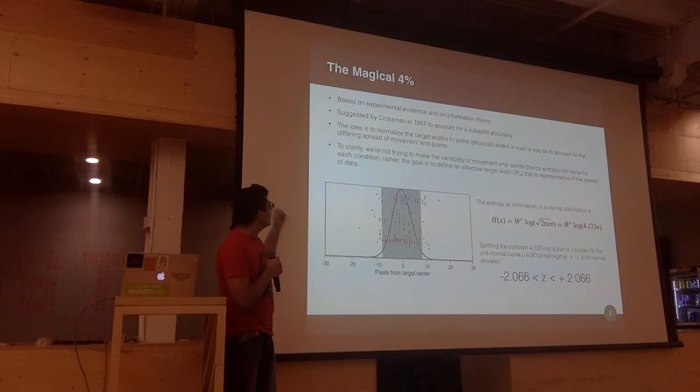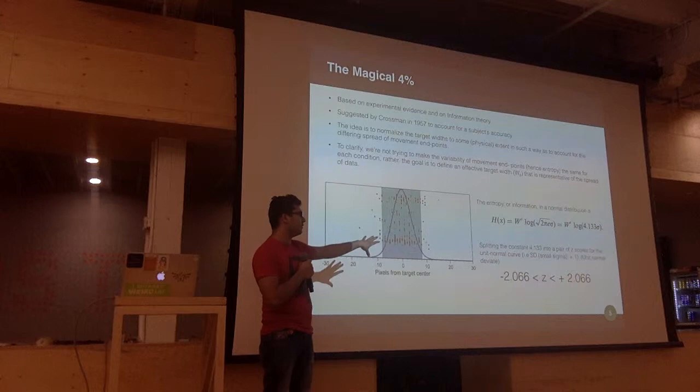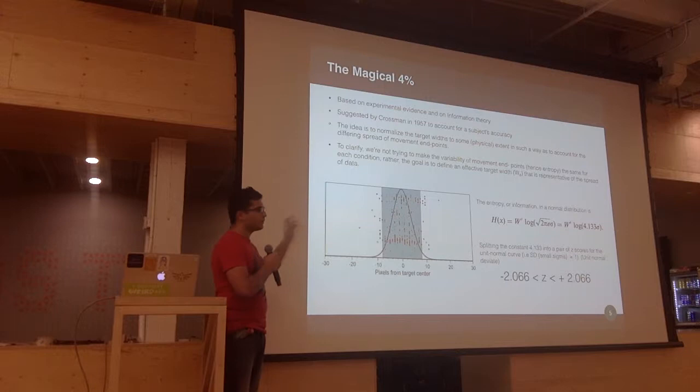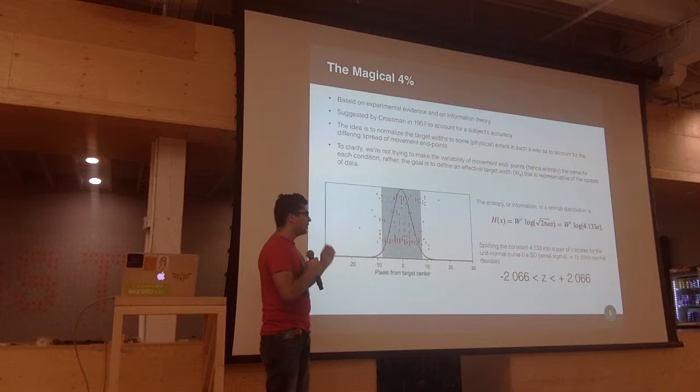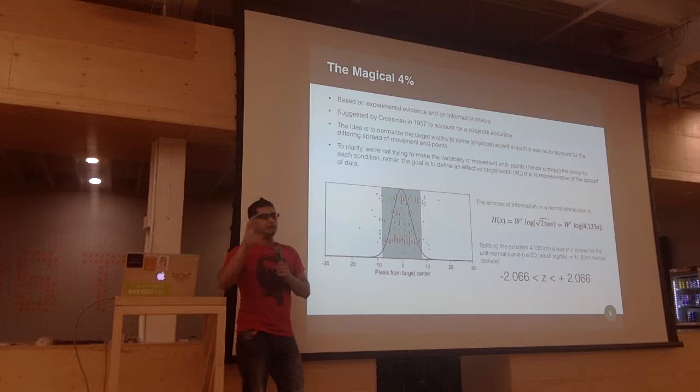Now, from what I gathered from the paper, they assume that, let's say, this 4% is accurate. If we take that 4% error rate and use a unit standard deviation of 1, we get a z-index that lies between negative 2.066 and positive 2.066. They said, okay, we have had all this empirical evidence, and we have these papers and Crossman's post hoc direction that say there's always going to be about a 4% error rate. Even if there isn't, there is a reason. They said, assuming that is always correct, let's try to calculate an error model.